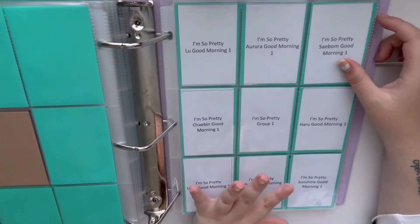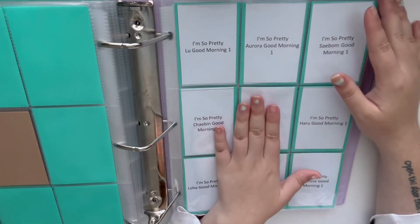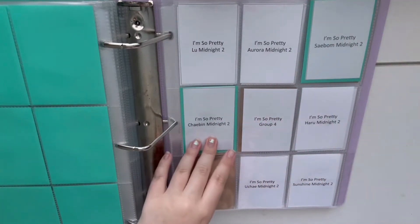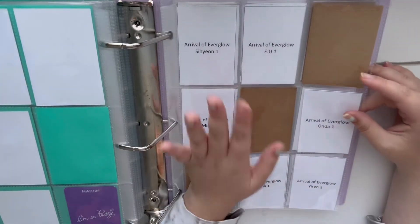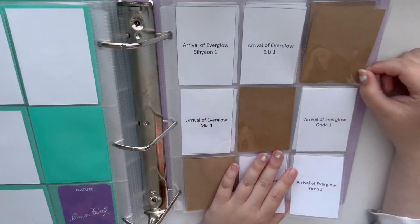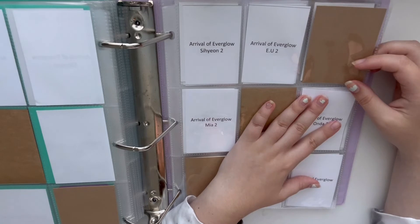I do have one card for this collection — this is Nature's I'm So Pretty album. I did an eight-pocket layout for the members, and then there are four versions with four sets of cards, so each of the group cards went in the middle to make a complete nine-pocket page. The card I have is this Loha card. I'll also be collecting The Arrival by Everglow — Shiyeon was my number one on Produce 48. I want to collect Everglow but I just feel like I'm too late, so I just wanted to add some of their albums to my decade project. Some of their albums are hit or miss for me. I did version one here and version two here, and now Shiyeon and Anda are both my biases in Everglow.